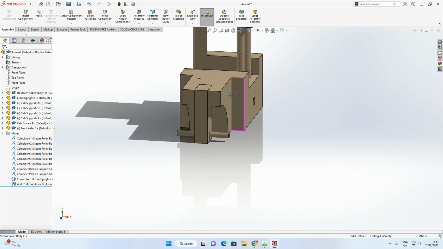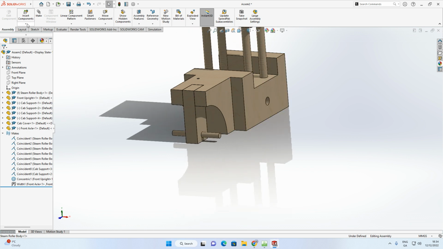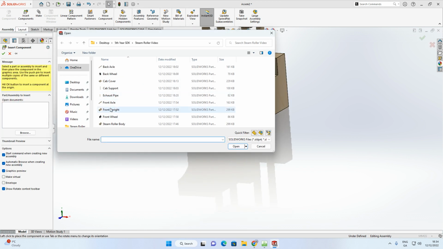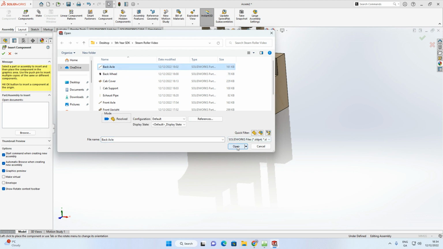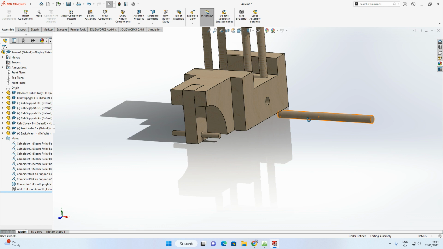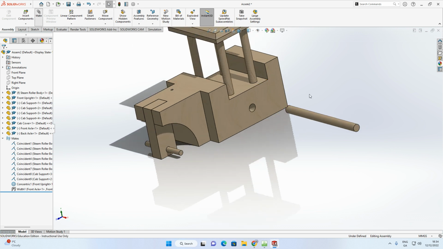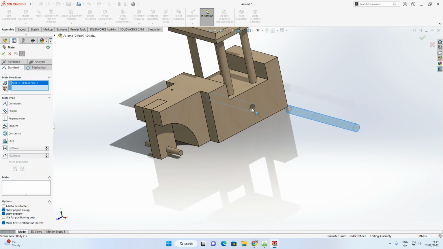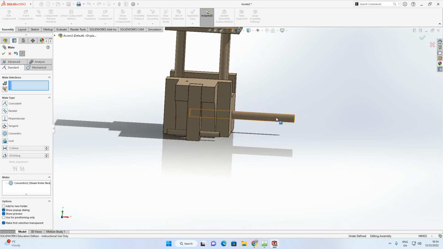Now what we want to do is add in the back axle. Same method. Insert component. Is it rear axle, back axle? There we go. Look, orientation is wrong. Click on the Y, pull it in. Okay, so mate, first of all, select this with the inside. There we go. Happy. Now, you can see here it's not fully true, so I'll pull it kind of to about there.